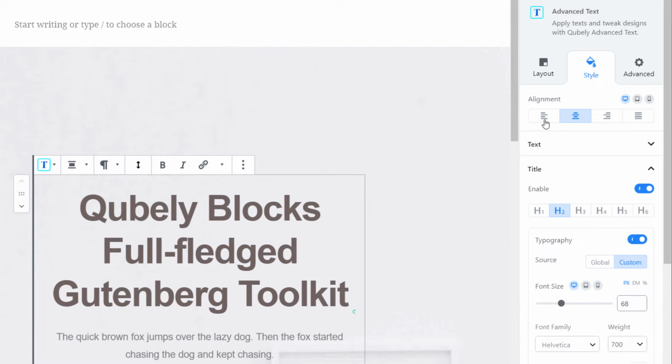Style, as its name suggests, we can do things like adjust the alignment. We can edit things based upon what type of device is being viewed upon, whether it's a desktop, tablet, or mobile. And you can see we can click between them and set different values for each one. Now, I think this is probably a limitation when it comes to working with Gutenberg. By changing to any of these, we'll see the values change, but we don't see anything change on screen. So it does make editing for different devices not necessarily the most intuitive way of working. Hopefully this is something that will get addressed, because right now it's not very user-friendly at all.